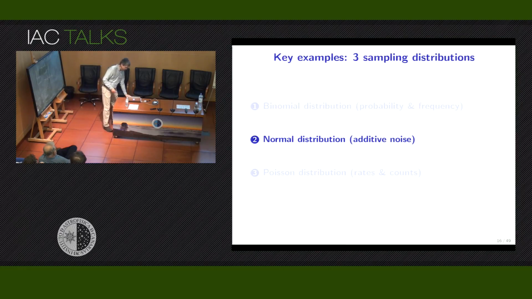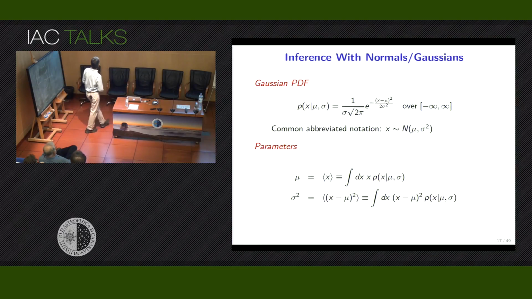Okay, so where we left off was we had just done inference with a binomial distribution, and now I want to talk about the normal distribution. So you all know about Gaussians. We did these examples yesterday, and Jose, of course, gave you lots of examples of Gaussians. Just to remind you of the notation, here it is, the well-known bell curve. The location parameter, where the mean and the mode both happen to be, is mu. The sample value is x, the standard deviation is sigma, and this is that standard twiddle notation that statisticians like to use.